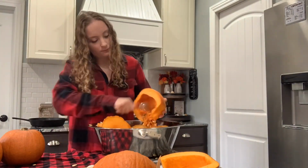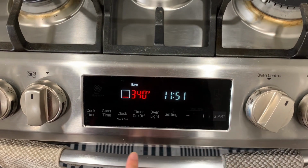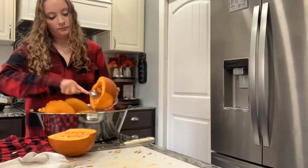I have my last two pans full of pumpkins now, so time to get them all in the oven. I had it set at 350 while I was just preparing the rest of the pumpkins, so I set it to 425 and I set my timer for 50 minutes.